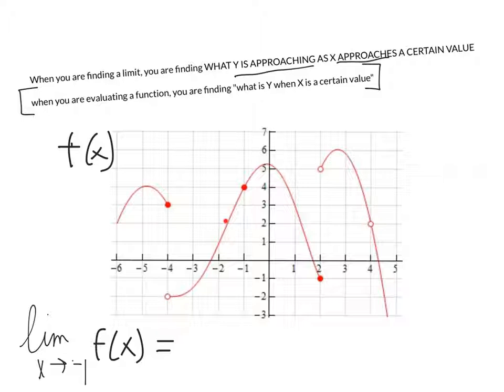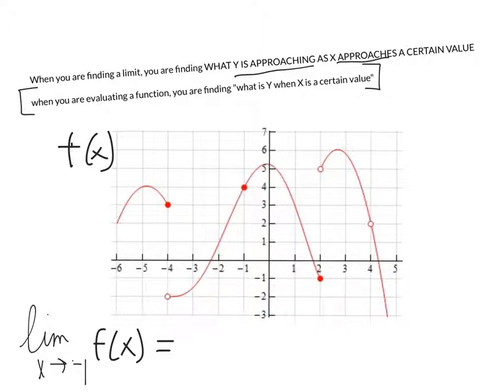Here we have a y value of 2, 2.1, 3, and so on and so forth, all the way till we get to 4. Now let's take a look at x approaching -1 from the right-hand side of the function. We jump on the function from the right, and we're coming over to -1. We're still not there yet. Here we are. Okay, so it's also approaching 4. Y is also approaching 4 as x is approaching -1 from the right-hand side.